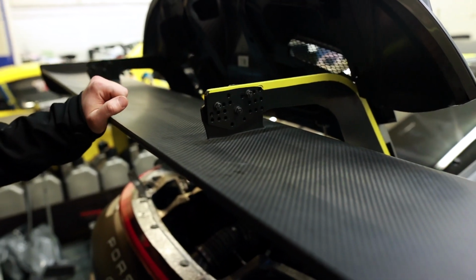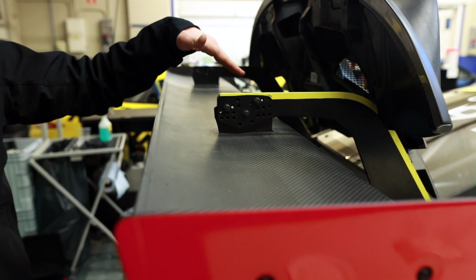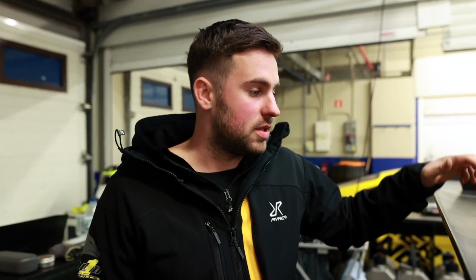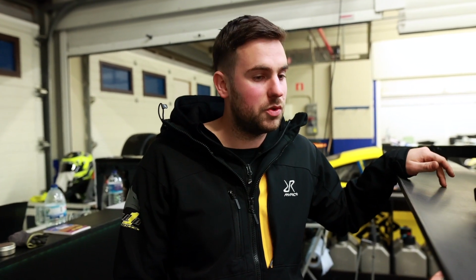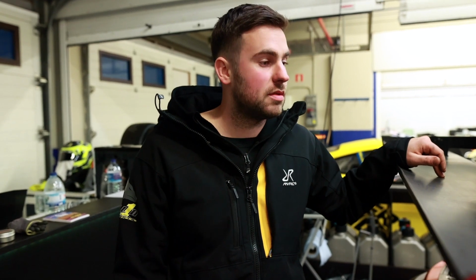You have an adjustable rear wing. As you can see, there are a lot of different positions on it, from flat to maximum. It's basically one of two aerodynamic components that we can use. This is the only one that we can adjust. The other one we have in the front. It's a front splitter, we call it. It's the lip on the bottom of the bumper. And it's basically two aerodynamics that we have on those cars.